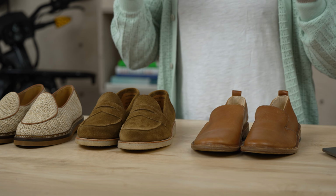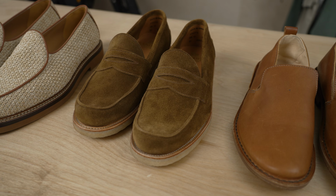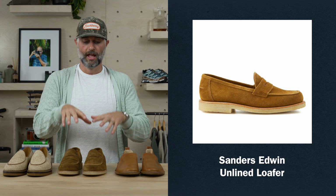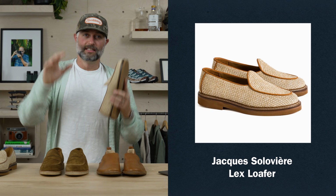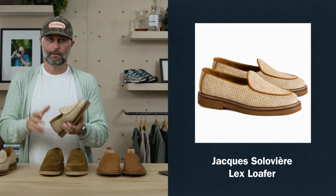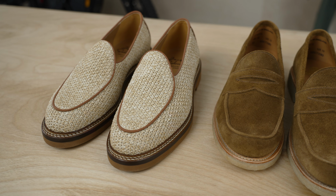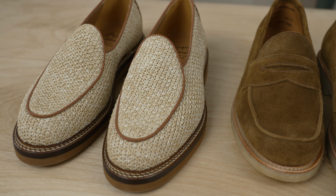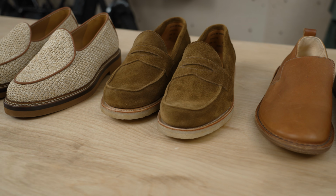We've got a couple of other amazing brands on the site. This is a classic penny loafer, but with a really fun crepe sole. This is from Sanders. We've got an amazing collection of Sanders loafers in a variety of colors. And then this is a new brand to Huckberry. Forgive me, I didn't take French, my pronunciation may be terrible, but Jacquemus Soliver, or Jacques Soliver. I love these shoes. They're a little bold. I don't want to call them loud, but the color and the texture, these are going to be my flex wedding shoes. What these all represent are double duty loafers.